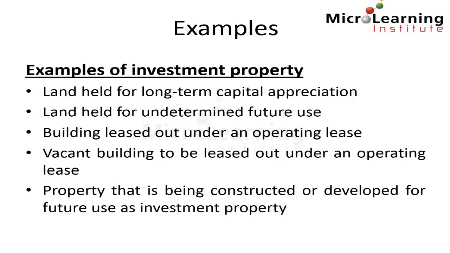Examples of investment property include land held for long-term capital appreciation, also land held for undetermined future use, as well as buildings leased out under an operating lease. Additionally, vacant buildings to be leased out under an operating lease, as well as property that is being constructed or developed for future use as investment property.